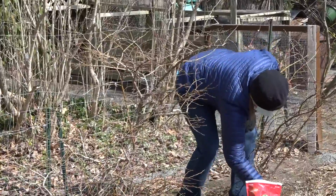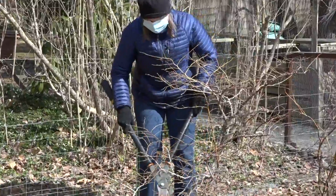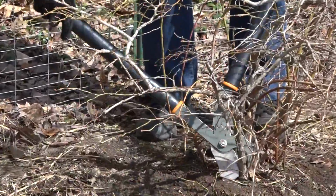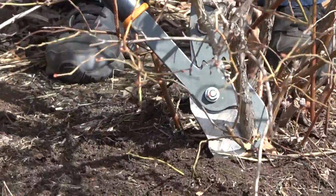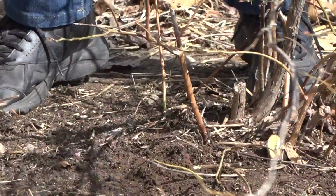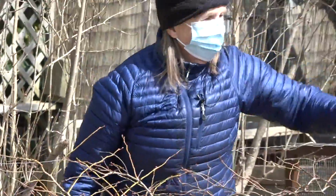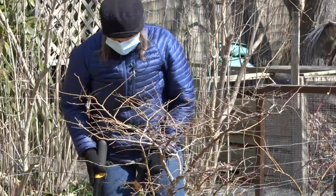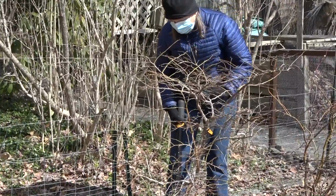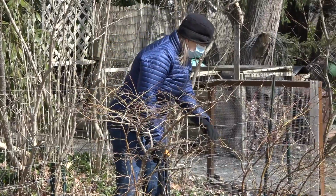I use my rake to rake out around them, and then I'm going to take off some of the old stems. Now, some of the old stems have buds, but for the sake of the plant, I'm just going to cut off the old darker brown. Even though they have some good wood, I'm going to try to rejuvenate these bushes. We can just add those to the burn pile. And I'll go through here, and I think I have 3 more stalks to come off. It's going to leave a very small plant, but hopefully we'll get some nice new stalks coming up as the season progresses.